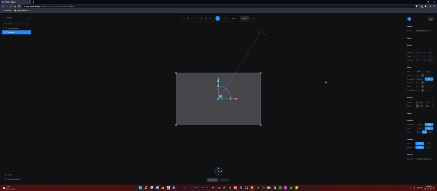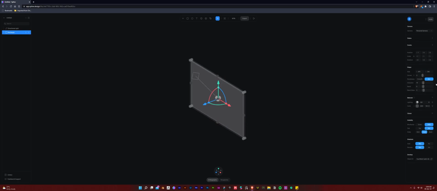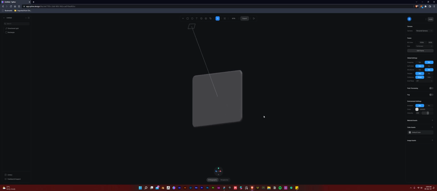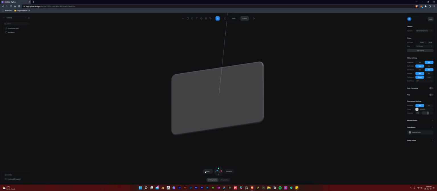Alright, so let's start styling this card. The first thing I'm gonna do is set some lighting. I'm gonna set it to Phong, and then I'm gonna extrude the card to something like maybe 10, and bevel the sides and set the corner radius to something like 22. Yeah, that is a really quick card which looks great, but it gets better.